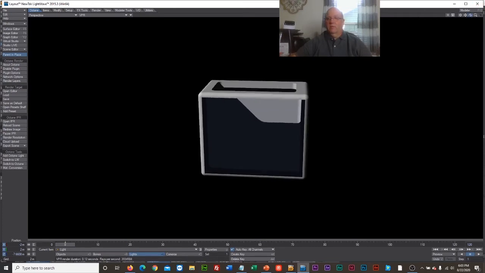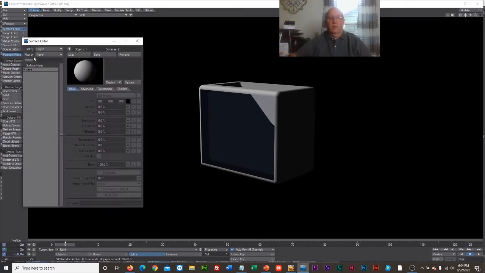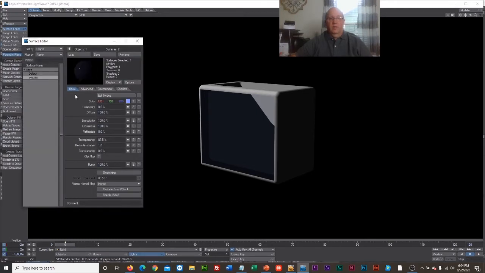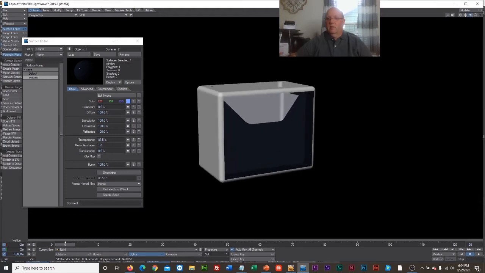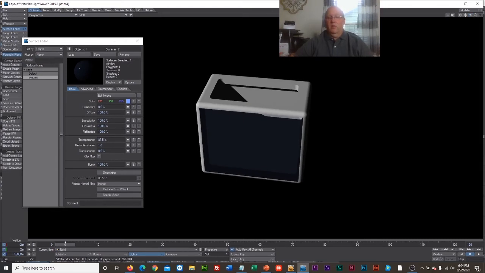That didn't really help. One more thing, if I go to Surface Editor, I could put in reflection, see what it would reflect. Yeah, we're getting some reflection there, not useful reflection. Okay, well, enough of that to start with.